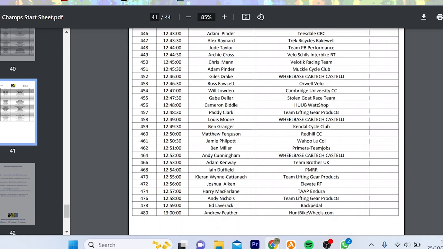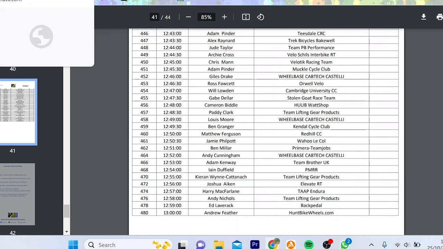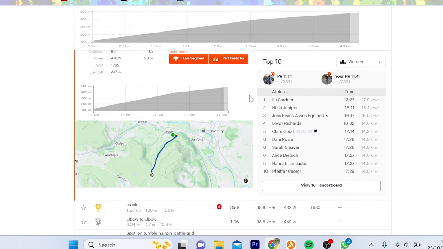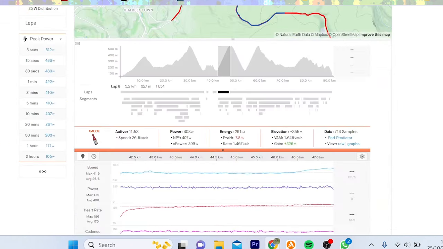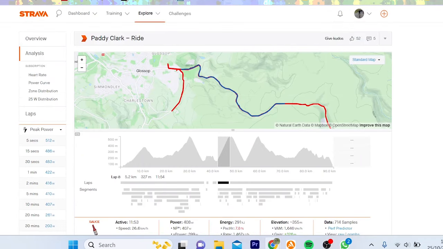So yeah, again, like there are strong people. Kieran Wynn, Katanak, again, good. But at the end of the day, they're just on a different level, the super freak. So we'll go into some super freak analysis. Now, we'll look at Laverick first. Well, no, actually, let's look at Paddy Clark, because he's probably the person you're like, who is this Patrick Clark man? Now, it's a good question.